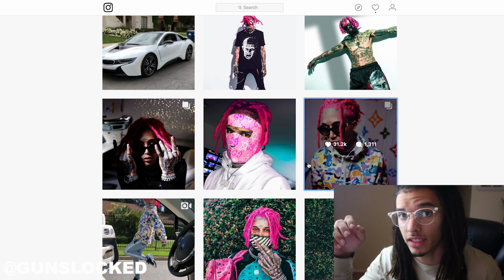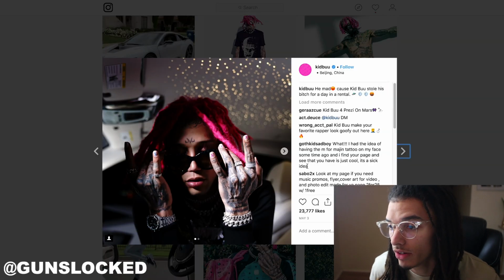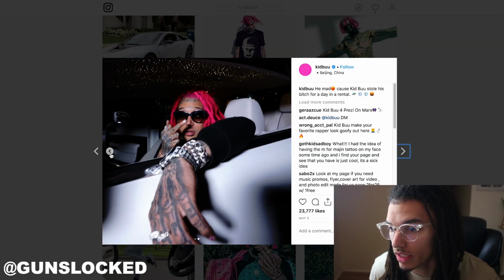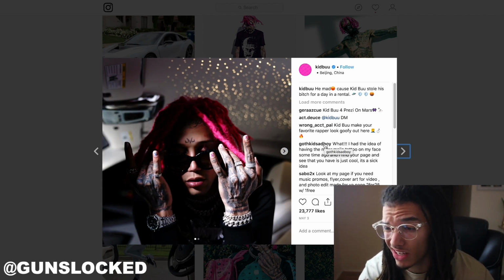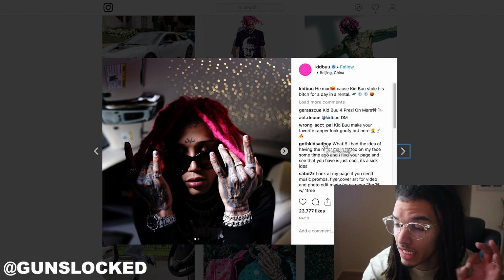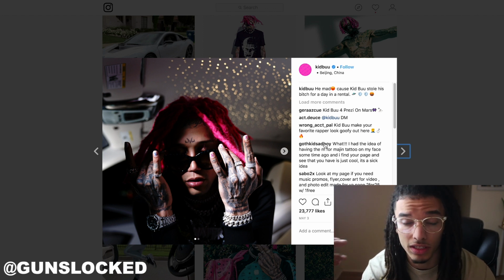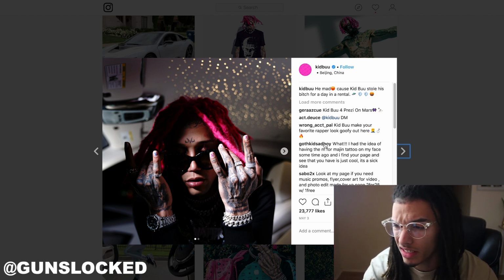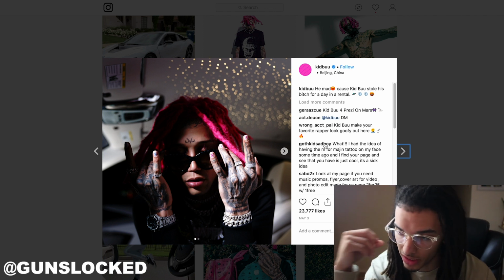Just a recap of everything: you would need a 2C type hair. And then after you get the 2C type hair, you would definitely need to do twist and rip. So twist and rip your hair. And then honestly, to keep that maintenance, you could even do interlocking at that point. As long as the tip of the dreadlock is locked, you could thread that tip through the roots and interlock your dreads and keep doing that. And that's what Lil Pump does. Lil Pump interlocks his dreadlocks, and he does it in a way that actually shows the interlocks. If you do interlocking properly, it won't really show. So that's something that you could do.